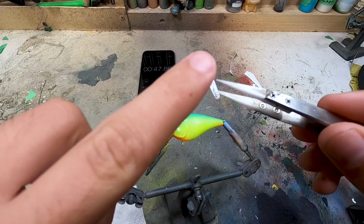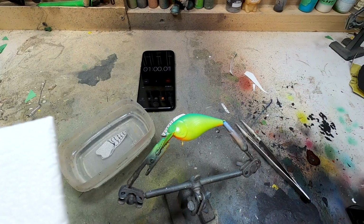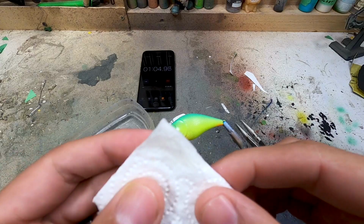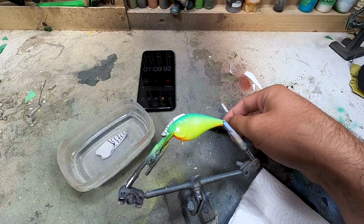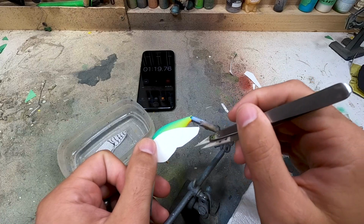Something else I always have ready to go, so I got my tweezers to pull it out and lay it on there, and then I've got a piece of paper or a little chunk of paper towel, and what I do is I get that just a little bit wet because we don't want all that moisture to pull out of it. We're going to use that to wipe it off, and whenever I set this on here, which is actually backwards than the one we're getting ready to do, I will apply pressure with my thumb and then pull out that white paper underneath, which you'll see here in a second.